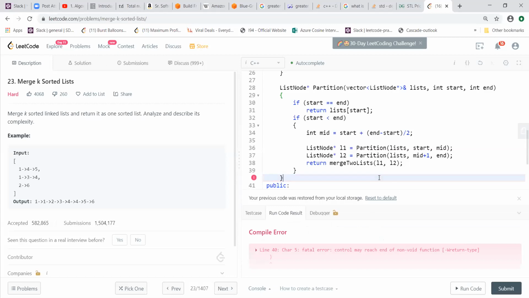Oh yeah, I think the way you can actually do something. If you pick the condition, if start is greater than end, you just return null. So here I just return. Just remove this return statement, you can just add it there. Yeah, you just say return null. Or you can say return list of start there, and you don't need that first condition. But what if the start is greater than end? In that case, since you have those two conditions, you can just return null. That should be okay.